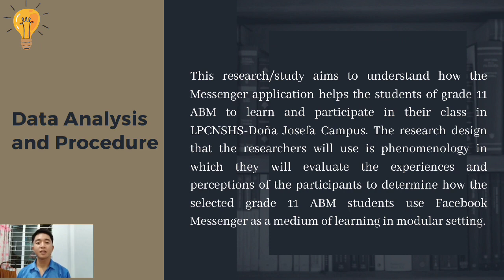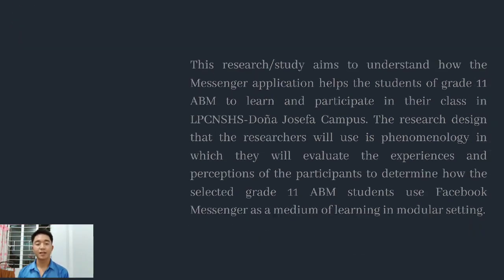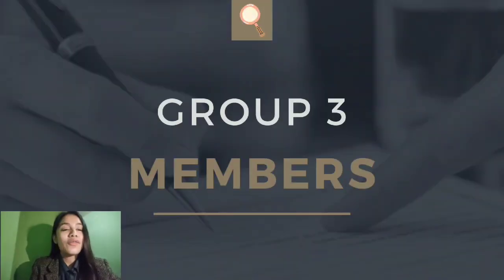The research design that the researchers will use is phenomenology, in which they will evaluate the experiences and perceptions of the participants to determine how selected grade 11 ABM students use Facebook Messenger as a medium of learning in a modular setting. That's the end of Chapters 1 to 3 of our study.